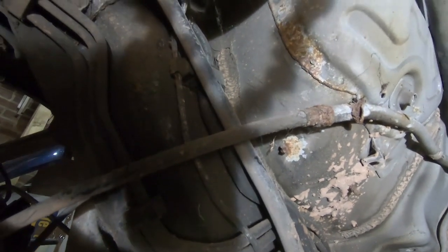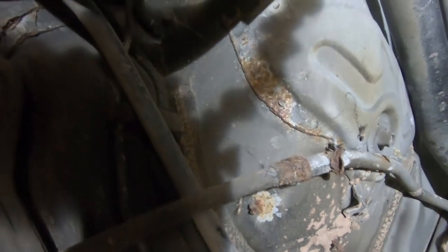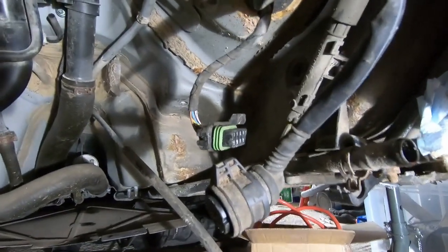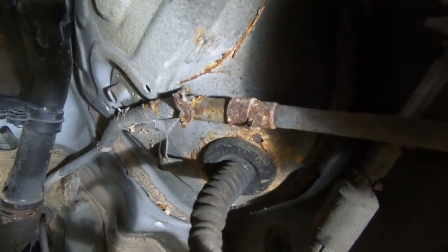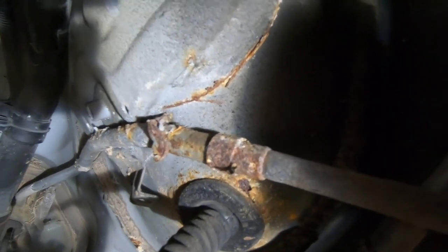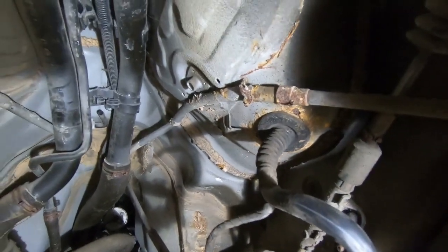Things like fuel lines we'll be able to get rid of; things like brakes we'll need to keep, though I'll probably put new brake lines in because they're looking pretty corroded. We also need to look at the electrical side of things. Here we've got some connections for the gearbox going up into the body — that will obviously need to be removed, but we can certainly use that grommet and exit point from the body to feed some of the cabling that will need to go into the inverter.